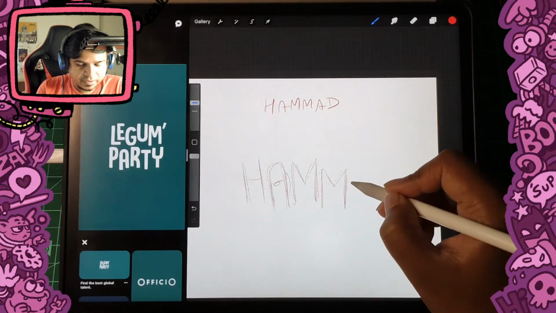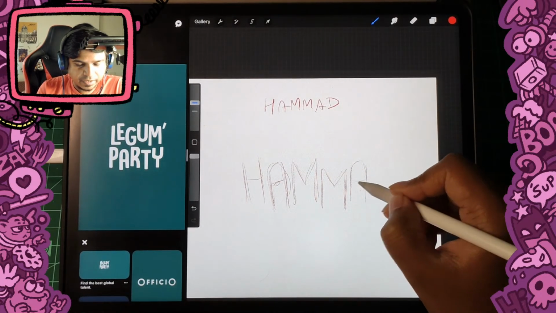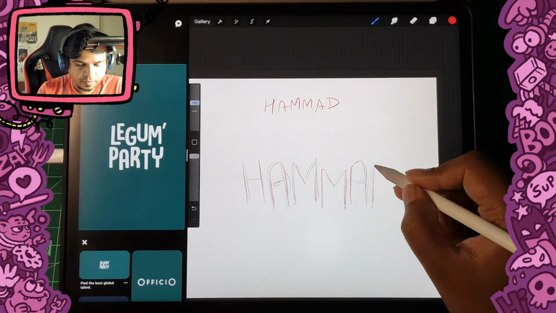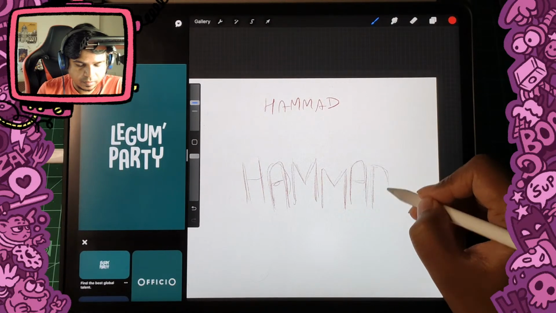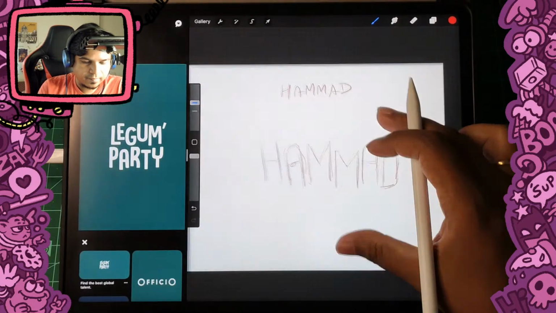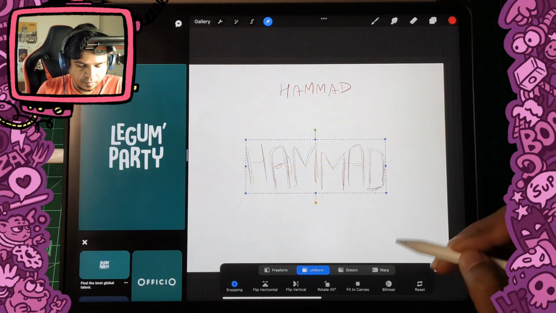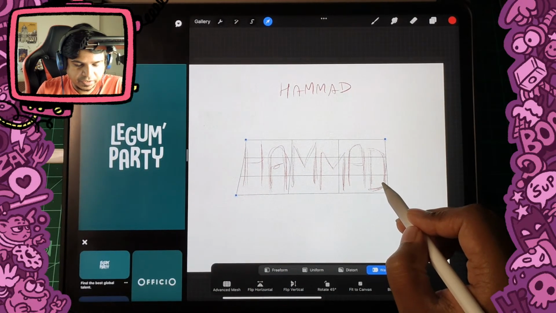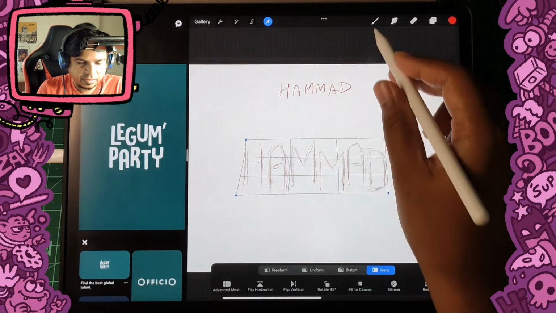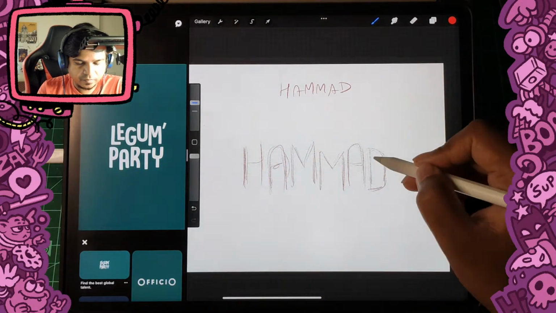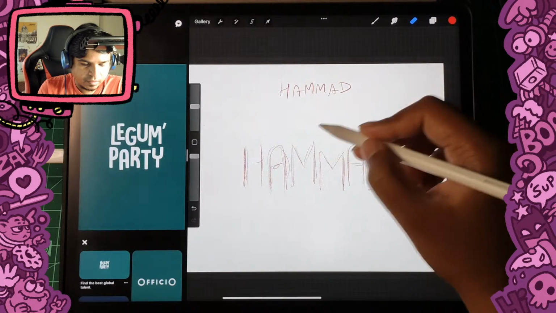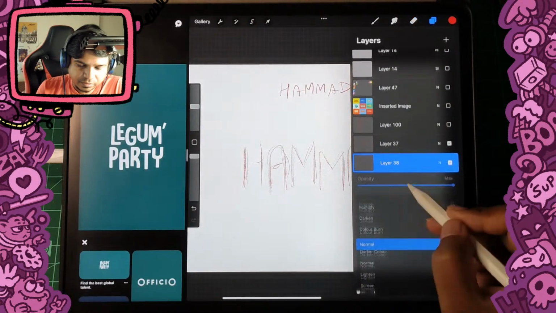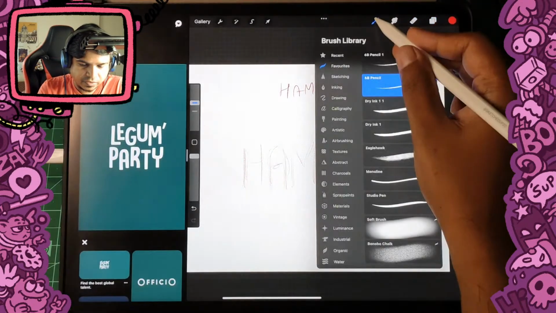I might change up the M. I can add small m. Okay, let's keep it very much straight and vertical. Instead of this kind of M, let's make the whole sketch faint so I can work on the letters.